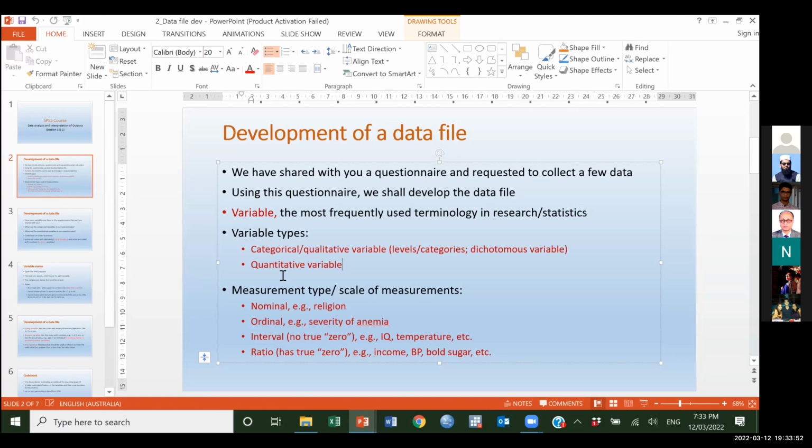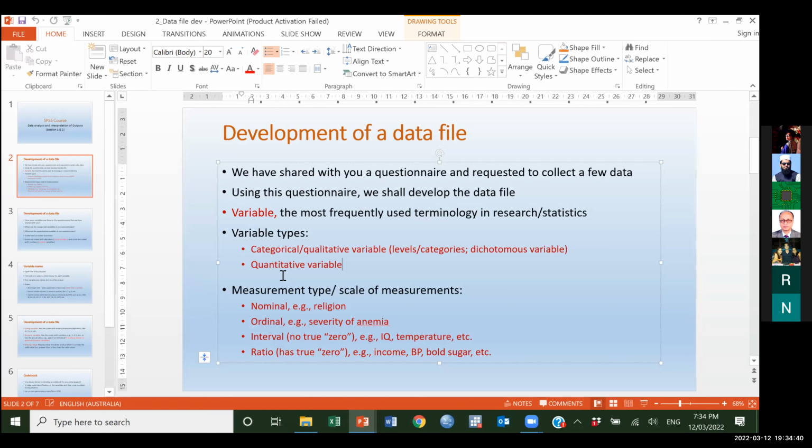So under sex, we have how many categories? 2. Male or female. Religion, how many categories? 3. Okay. In statistics, commonly, they call it level. L-E-V-E-L. So we will say that sex has 2 levels. Religion has 3 levels. So if I say level, it means it has that number of categories. Clear? Okay. Fine.